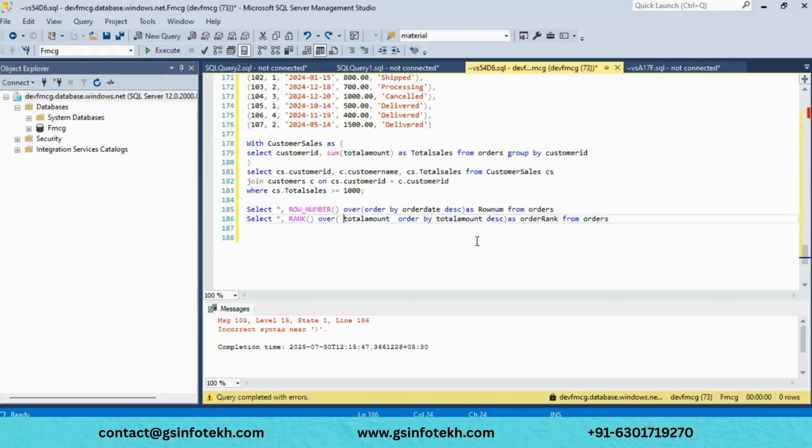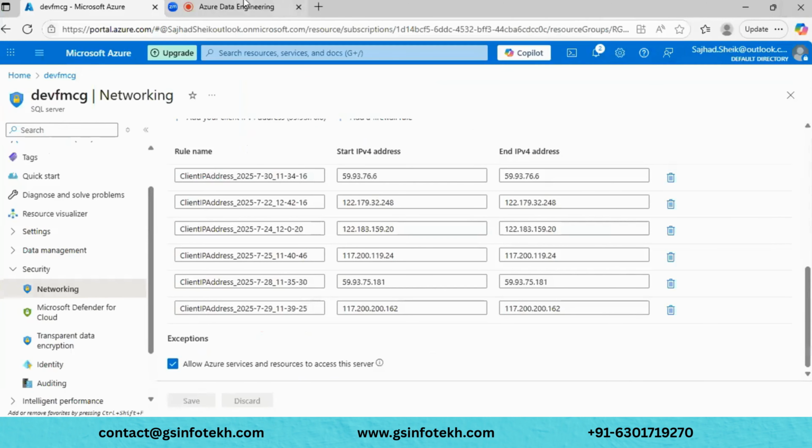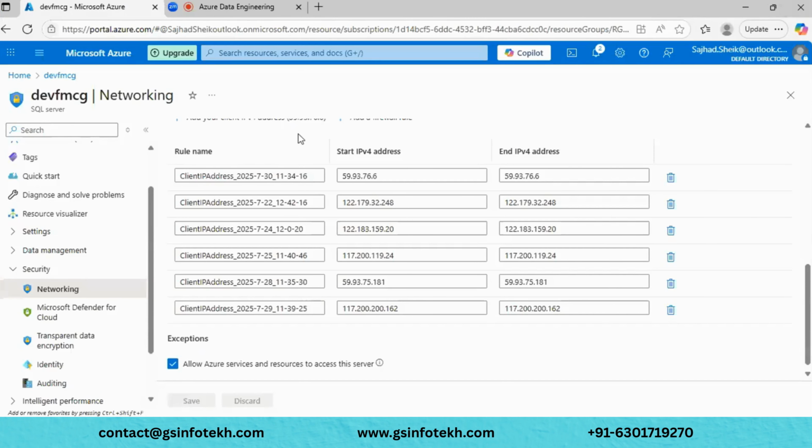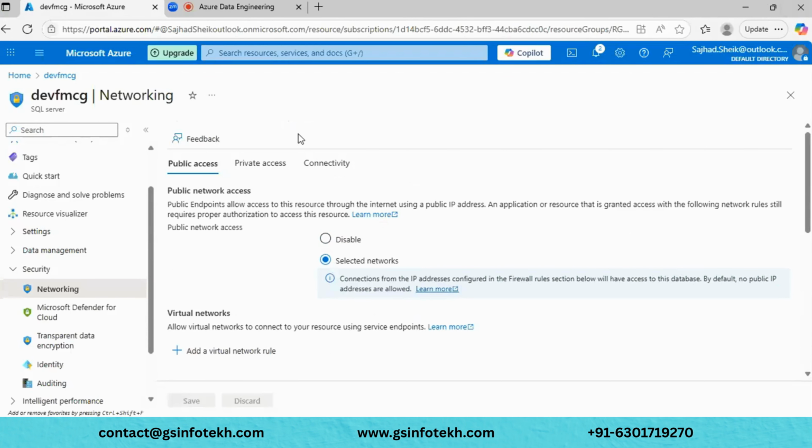I will get back with some other table and I'll come up with a different syntax. Okay, these are a few topics which I want to discuss. Let me pitch into the data factory. There is nothing much to discuss here on the SQL side. We have covered almost all the topics, and meanwhile you people have to practice on the SQL side.